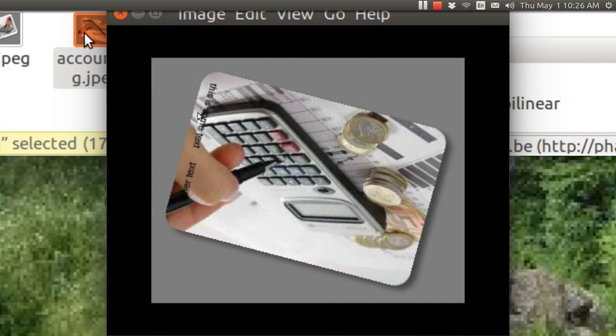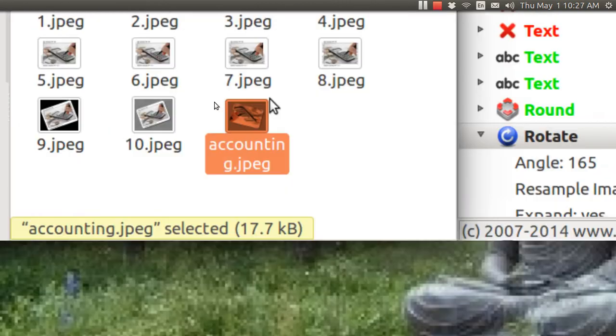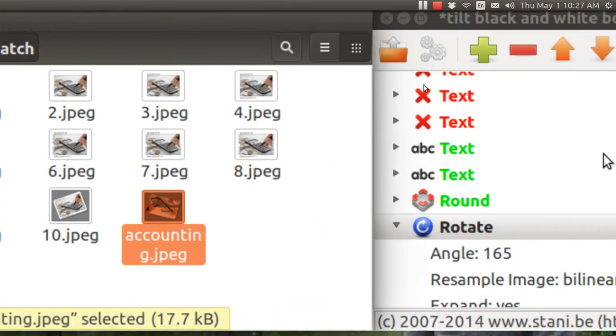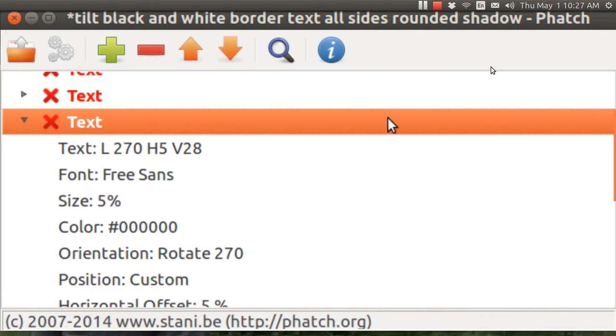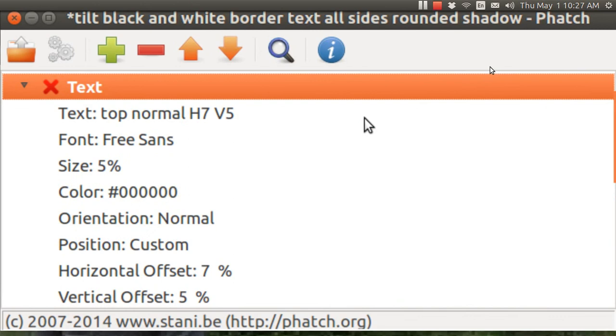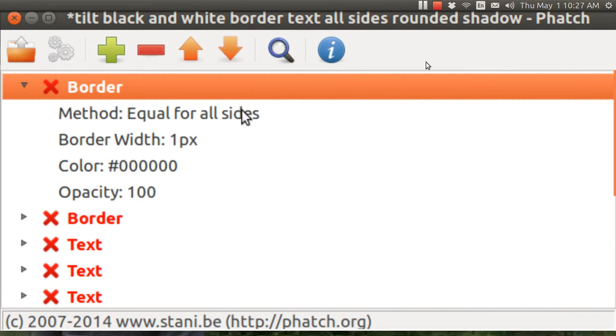Oops. You see the text right there? The text does not have a white border around it anymore. So I forgot to do that. So let me change that. I'm going to put a white border around. I'm going to go over here and go to the top. I'm going to put in both borders.